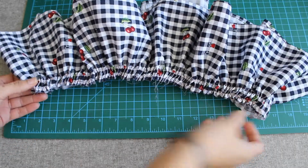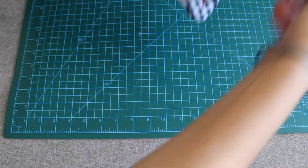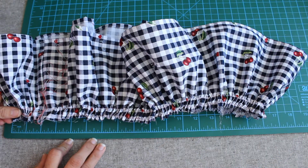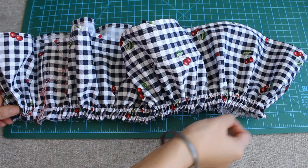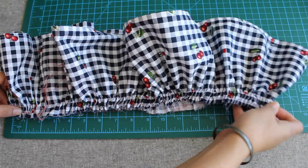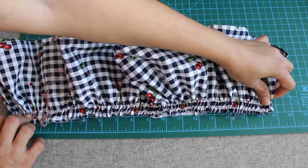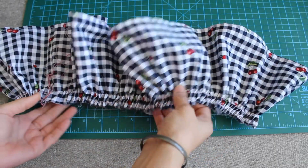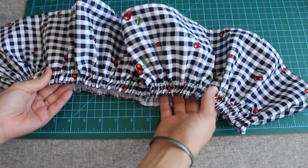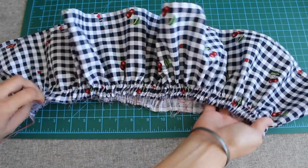Okay, so here we have our ruffle all done up, nice and gathered, and what I want to show you is how much this has shrunk. So we had about 90 inches of fabric in a loop just now after doing in the seam allowances, and now we have gathered it down to just about 17. So we do have to stretch it a little bit to fit our front and back of the dress, because as we measured it just now, it was 23 inches. So we're going to do that on the dress.